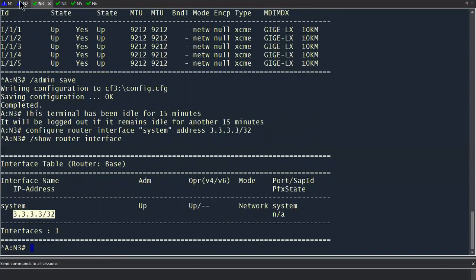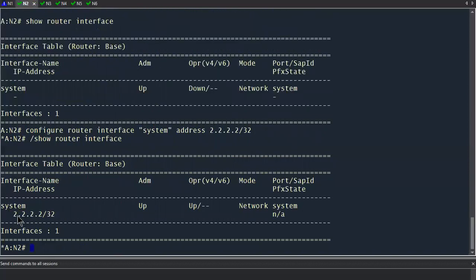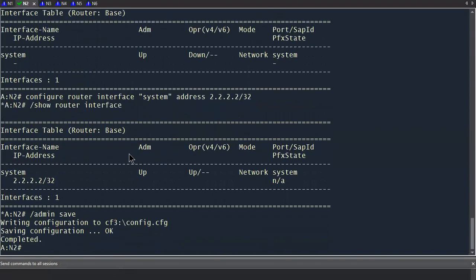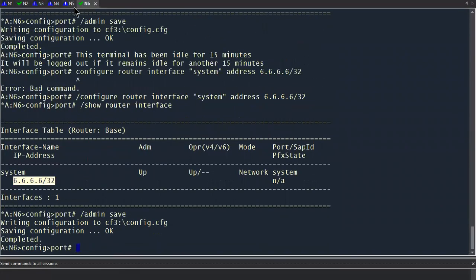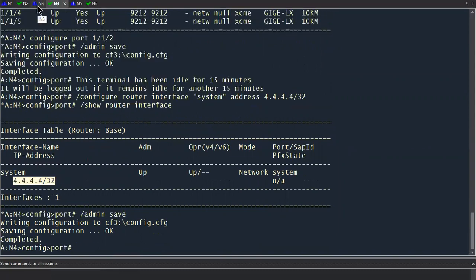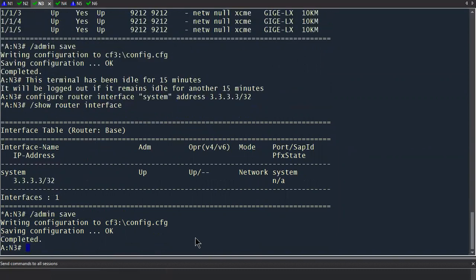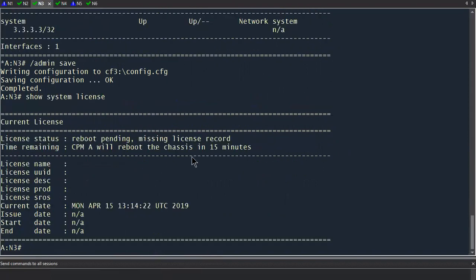N3, all 3s/32. And of course, N1 and N2, we've accomplished those already. So we're just going to issue a / admin save to all of our sessions. That'll save our running configuration. Let's see how much time we have. Show system license, more than enough time.